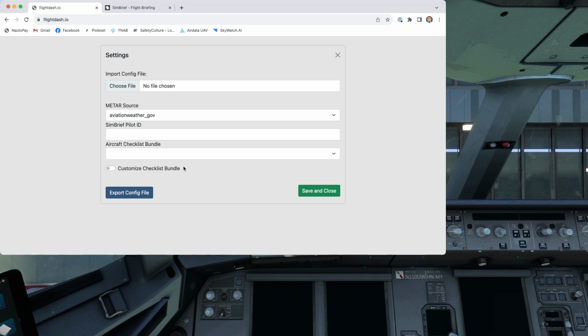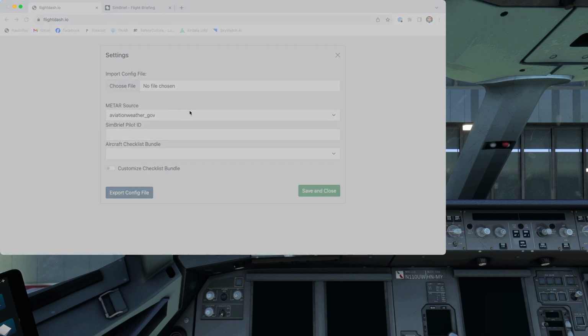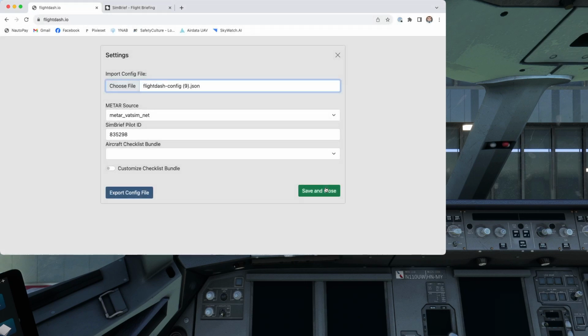Okay, so that's a brief explanation. So yeah, let's start getting configured. I am going to choose a file here. And I don't think my files show up on the screen when I'm streaming here, but I am actually just going through a list right now and finding my config file.